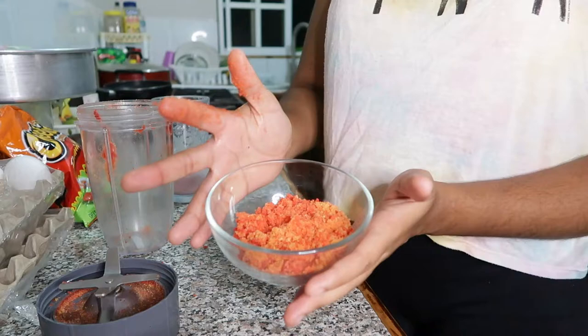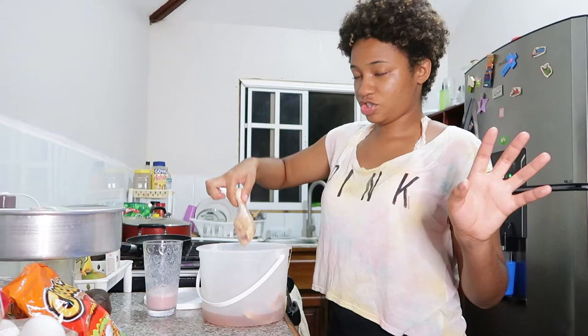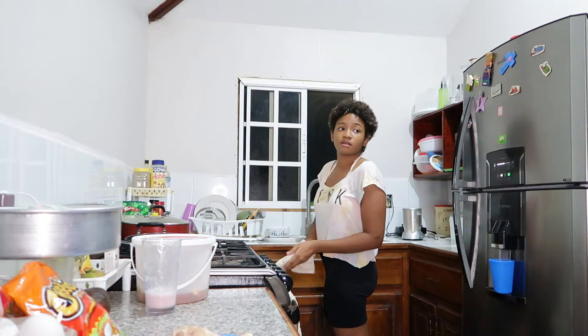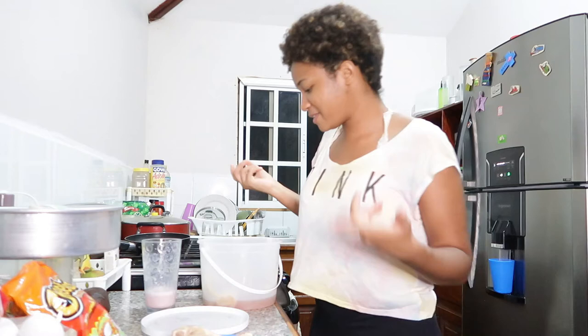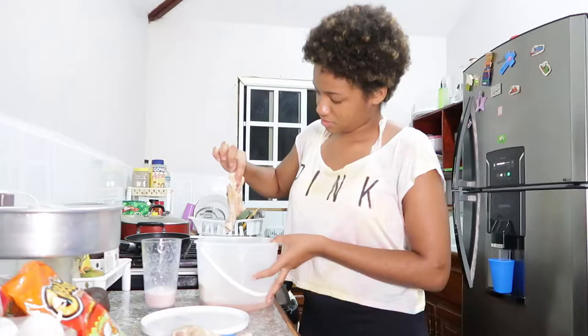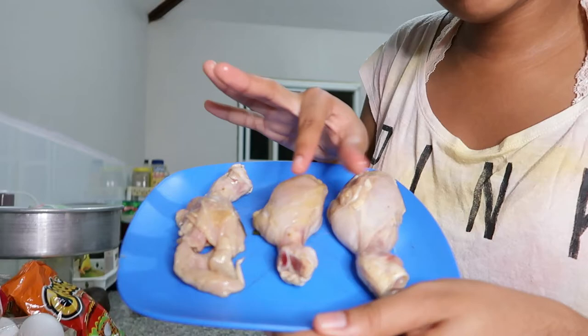Okay, so this is my blended Cheetos. Perfect. I don't need no more. This is good. Alright, so I'm gonna fry one leg. My chicken is already seasoned, so I don't gotta season it. Don't worry. Let me get one other piece of chicken. Let's find the next leg. I got 3 chicken legs: 2 good looking ones and 1 deceased.